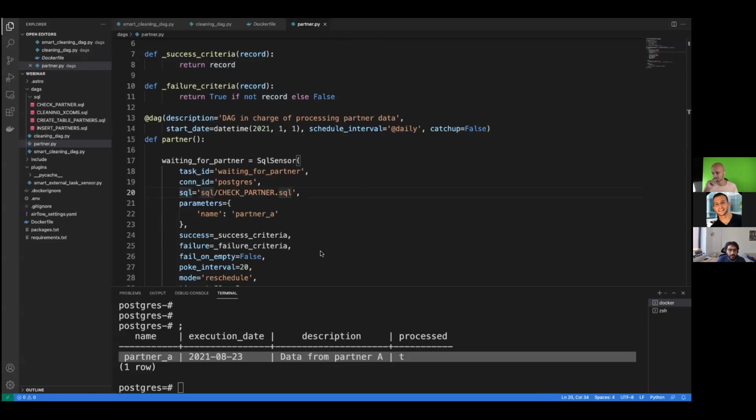Question from Eduardo: is the sensor timeout argument valid only to the time of a single sensor request, or the sum of all timings of all the requests made by a sensor? I'm not sure I understand the question well, but I guess the answer is the sensor timeout argument is valid only for a single sensor and not for all of your sensors at the same time. So you have to specify the same argument again and again. But one thing you can do is create a custom sensor, define those arguments by default, and then use that custom operator as your sensor with the default timeout and so on.